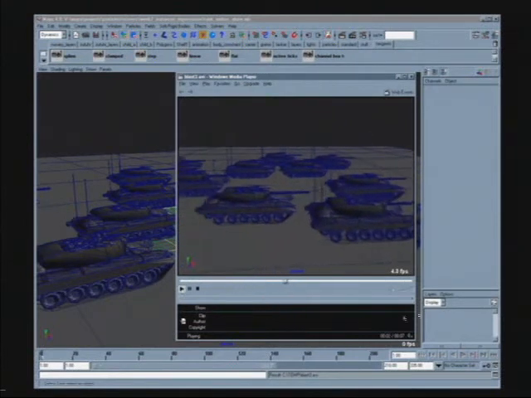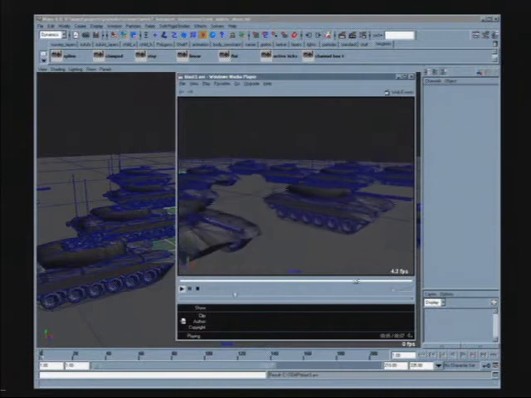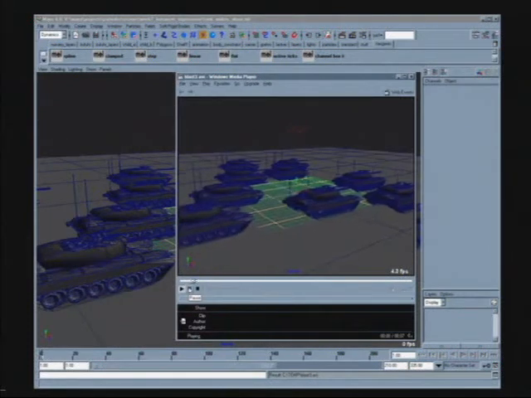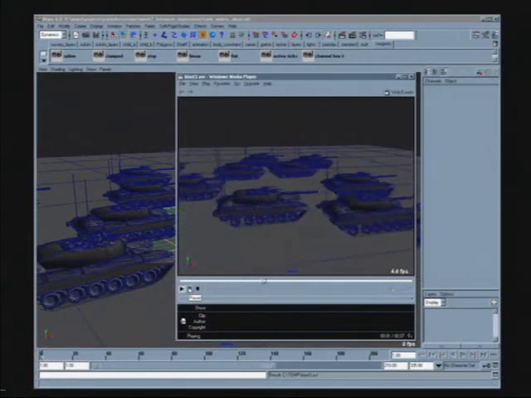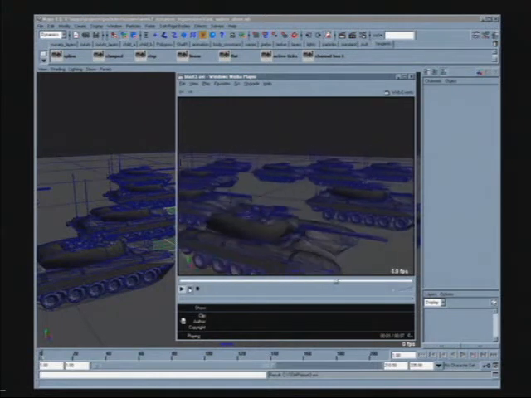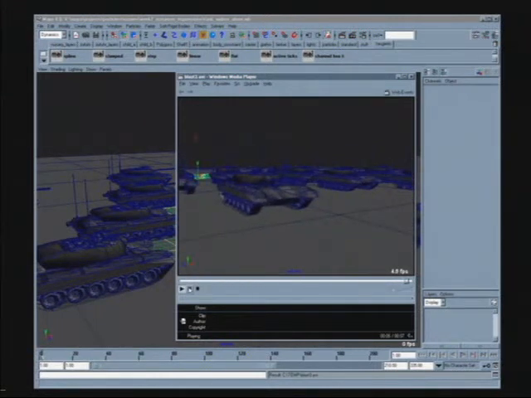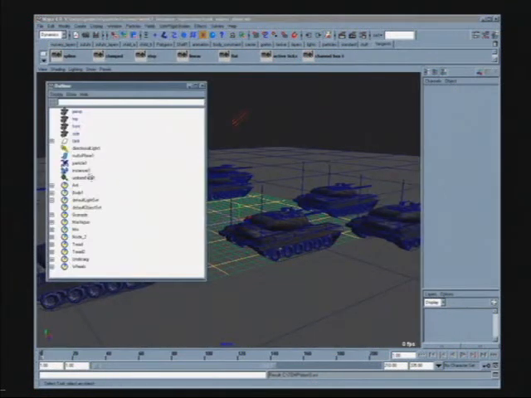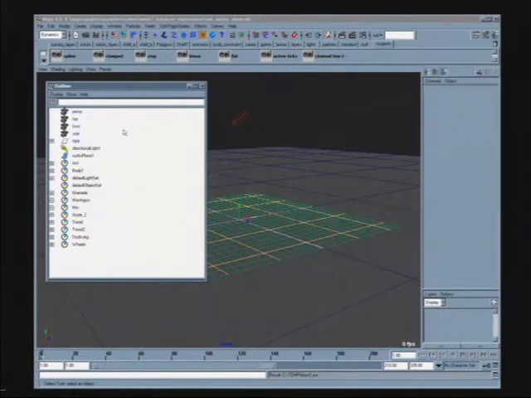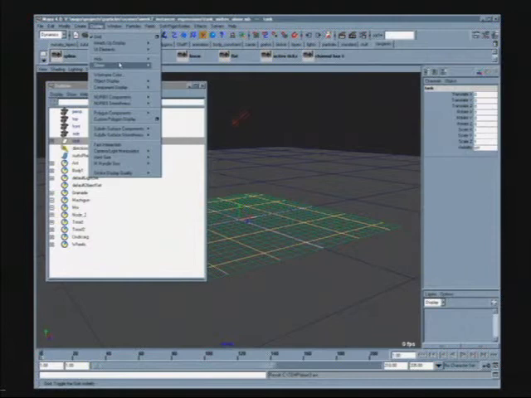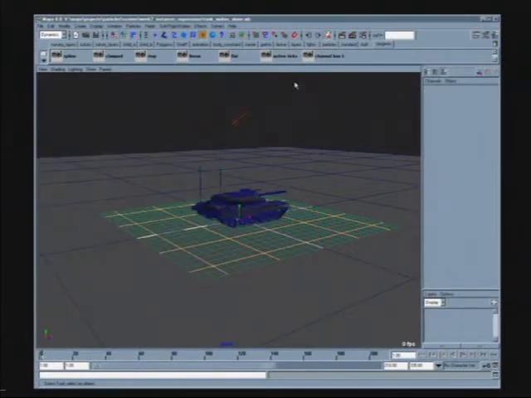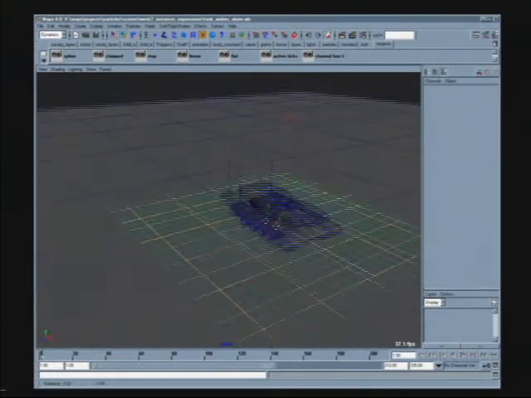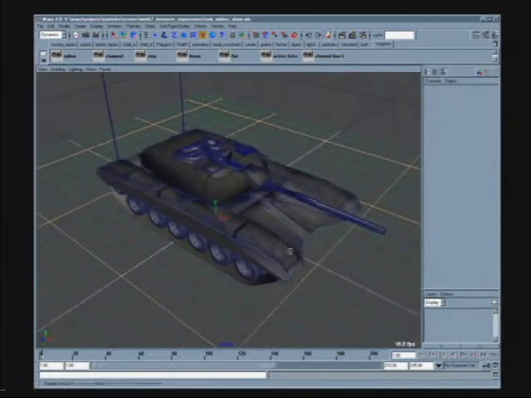And so for an example like this, we're not concerning ourselves with any scaling or rotational issues, in the sense that each tank is just pointing straight forward, they're not turning, and they're all the exact same size. So let's start by taking a look at how something like this is put together. And so I'm going to actually get rid of the particle object, the field. I'm going to get rid of everything in here, and I'm going to bring back my original piece of geometry, so that what I'm looking at is this.